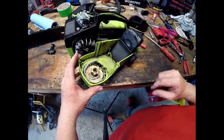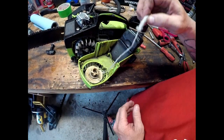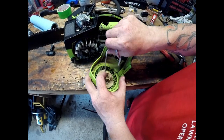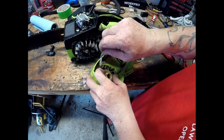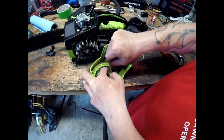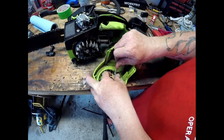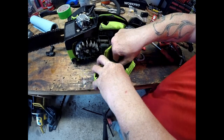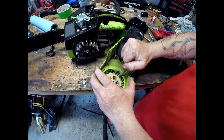Replacing the pull cord in your chainsaw is pretty easy. As you can see here, it busted on us, so we're going to unravel it from this thing best we can. This is a small chainsaw, a Poulan 2000. Not very big at all.